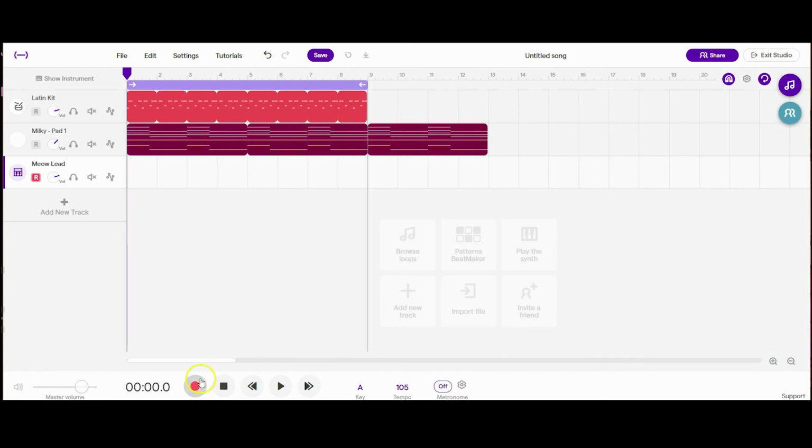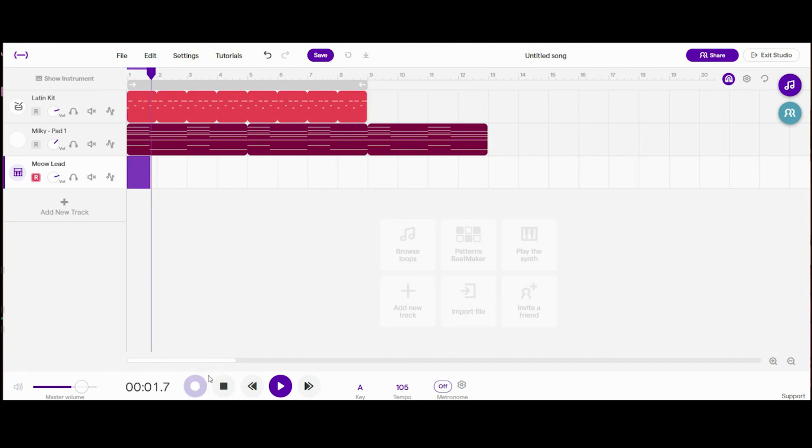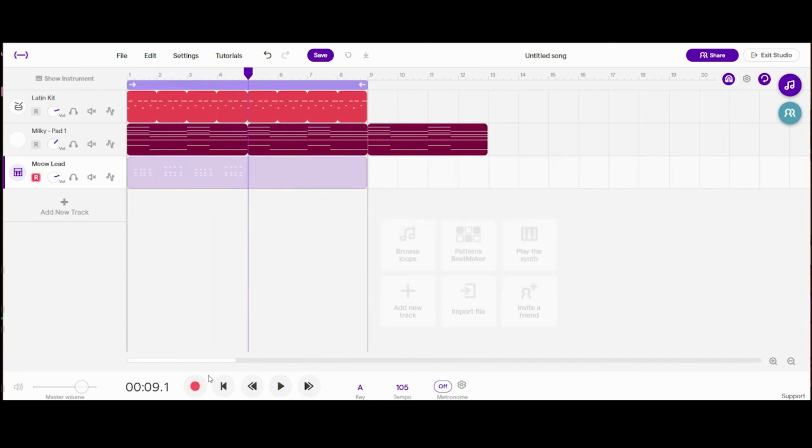Once you practice enough playing with your instrument, try recording it. To begin recording, click on the record button at the bottom, or you can use the keyboard shortcut by hitting Control Space. A countdown will begin, which will lead into you playing with your keyboard. Remember that you can use undo to fix a mistake, or delete a track to start anew. Most importantly, don't forget to save your work.